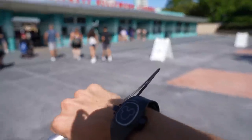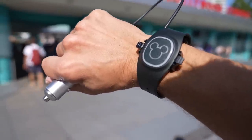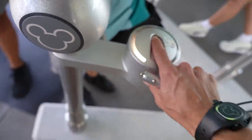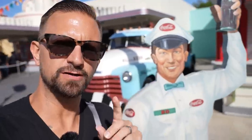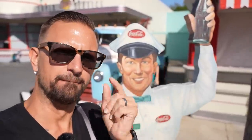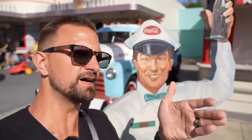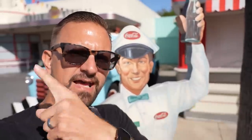Headed back into Disney's Hollywood Studios. Even when the Magic Band Plus is dead, it's supposed to be used to get into the park, for purchases, for all the same things a normal Magic Band would be used for. We'll see if it actually works while it's still charging. It vibrated — same colors as the touch point. It still worked to get in, and the lights and vibration also happened when I tapped in, so while it's charging it should still complete the plus tasks.